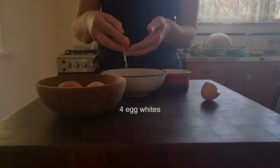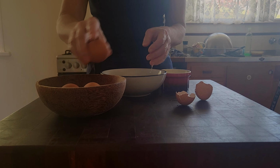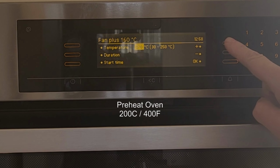To begin, you'll need 4 egg whites at room temperature. Room temperature egg whites do make a difference. I find it easier to separate the eggs when they're cold and then I let the whites sit out for about an hour, which brings them to room temperature. You won't need the yolks, save them for another use.